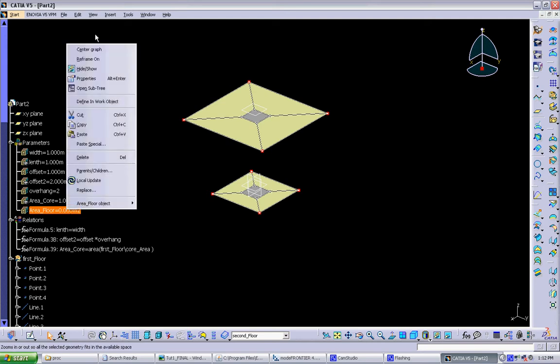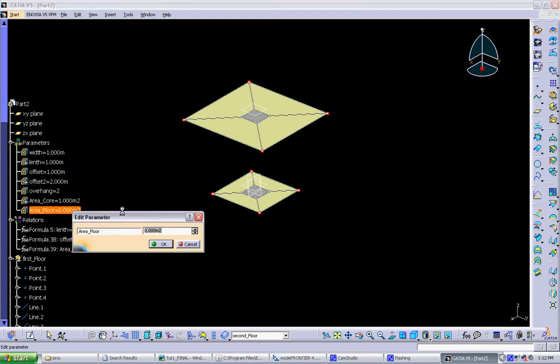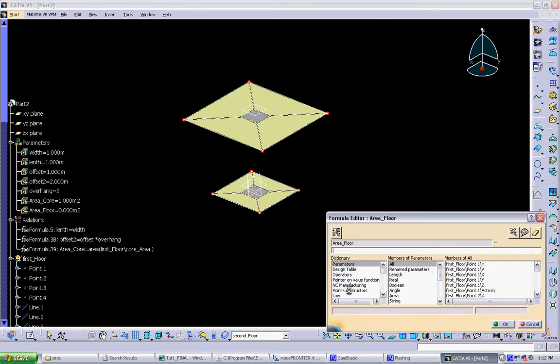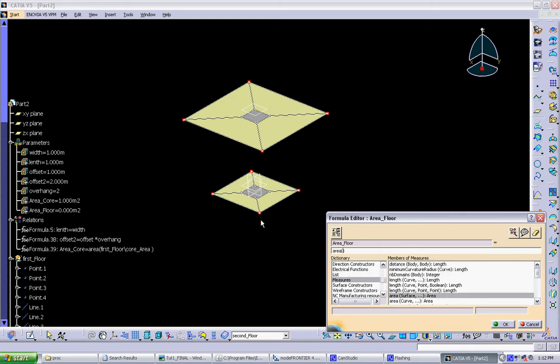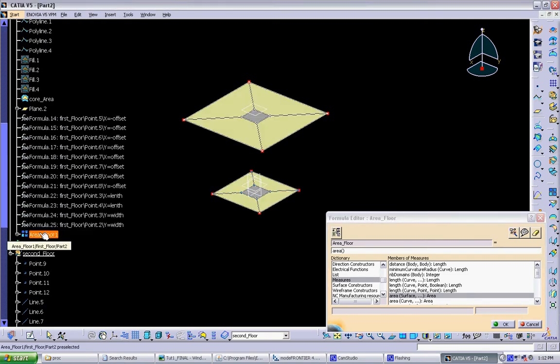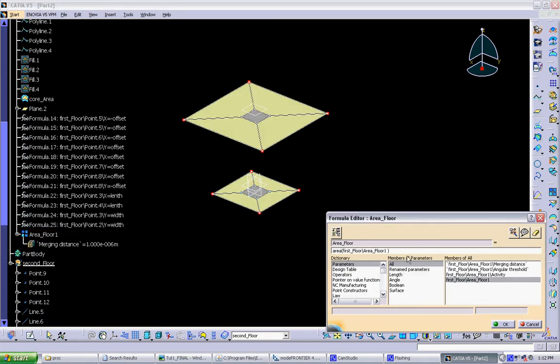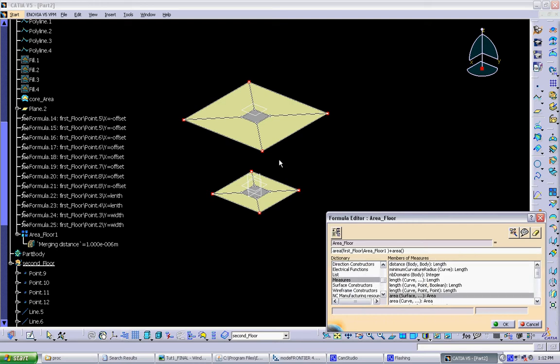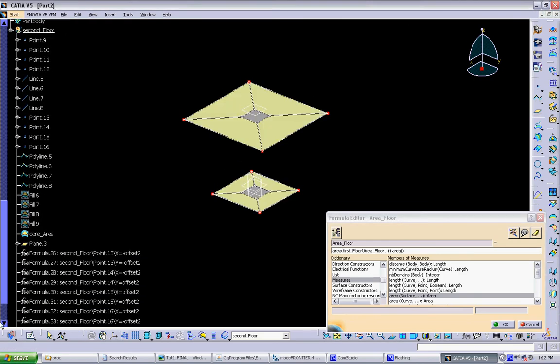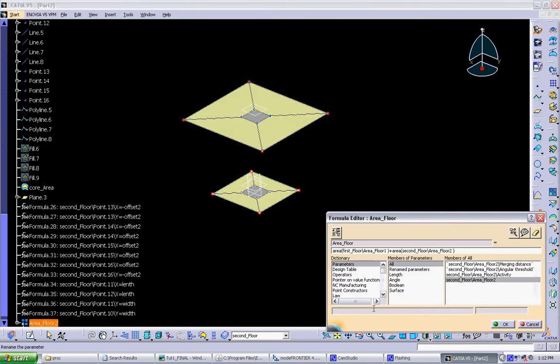Okay, and then same process again. We can double click, edit formula, go back to our measures, do area surface, select area floor 1, and then we can actually do any kind of algebra too. So we don't want just the area of that floor, we want both, so we can just do plus, go back to our measures, area surface again, and then pick area floor 2.